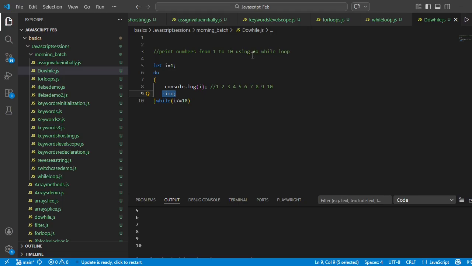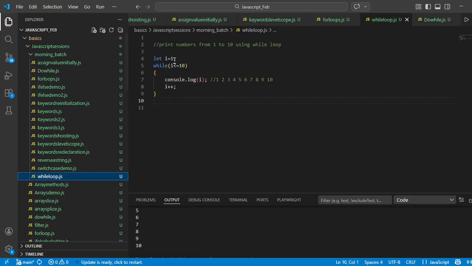Now, I want to print numbers from 1 to 10 using the do while loop. Now the scenario is, let's say that I provide a wrong initialization. Now let us say I provide the initialization like 15. Okay, what do you think will be the output in this case? Ideally this is a wrong initialization, right? If you do the same thing in a for loop or while loop, the condition will not get satisfied, so nothing will be printed. You can check that with the for loop or the while loop also.